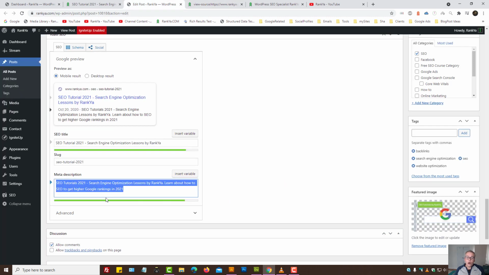All you need to do to optimize it is describe the page contents, as in what will someone experience on that landing page when they visit. You can include target keywords. Furthermore, you can utilize the meta description to increase your click-through rates.